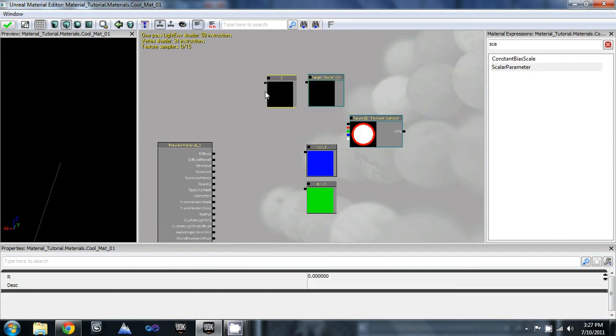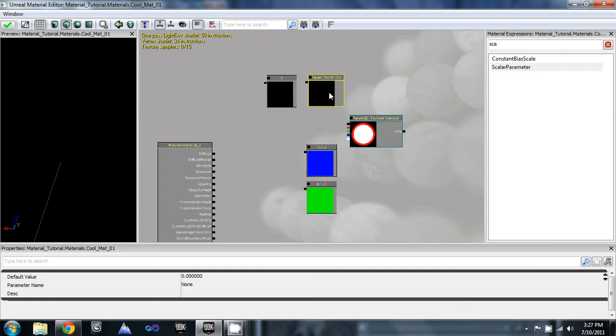But if you look at your constant, it's only got one channel. It's an 8-bit channel, and it says R, but it's in black and white. Then you got your parameter, which has your default value, then a parameter name. And this name here is for just different things of that nature. We're not going to use that one. We're going to use a couple other ones, but I just wanted to show you could use this to, well, actually we will use it. I'll show you here in a minute.